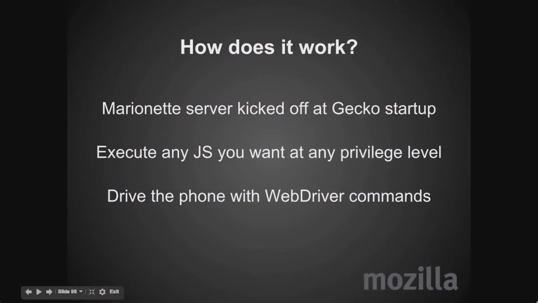As Malini said, Marionette gets kicked off every time Gecko starts up. And Gecko starts up every time the browser starts up. And we have this really nice server sitting there waiting for us to accept commands and execute them. And because it's essentially just executing JavaScript and large portions of Firefox are written in JavaScript, we can now call pretty much anything. We can go all the way, as Malini said, from the browser Chrome, which is where all the nice security areas are, down to the very insecure parts, which is a web page. And we can execute anything in between.